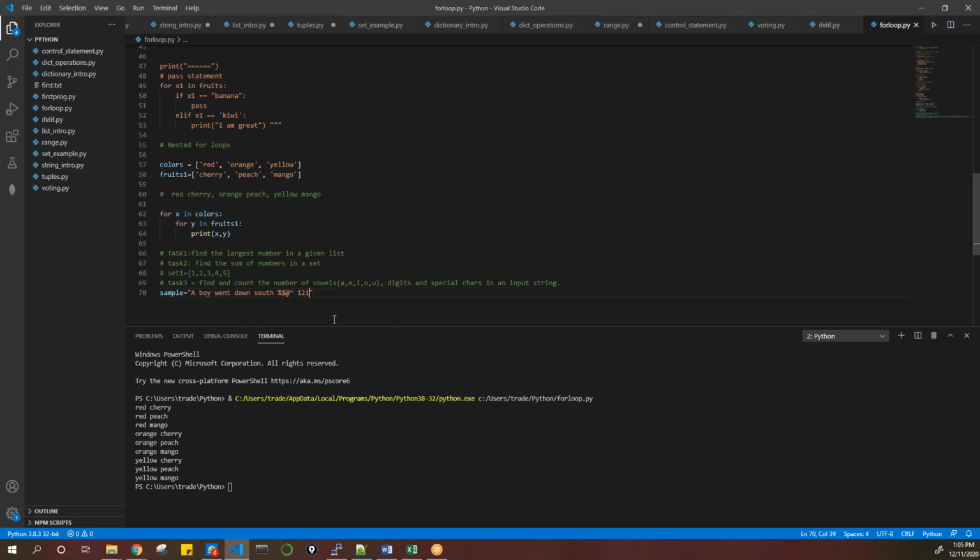But let's say there were some digits like this, this is what you're going to enter. You have to tell me how many digits are there, count the number of digits. And then you have to count the number of special characters. So there are 4 special characters. So your output would look like 3 outputs. 1, your number of vowels is this. 2, your number of digits is this. And 3, your number of special characters is this. I just want to count, nothing else. I don't want you to print it or anything like that.